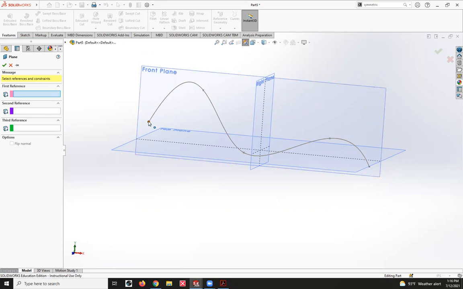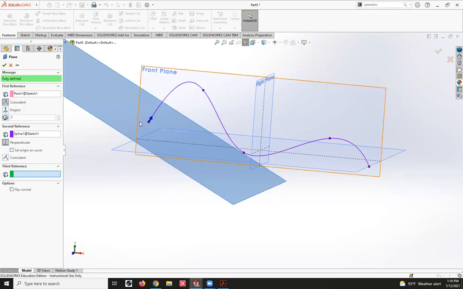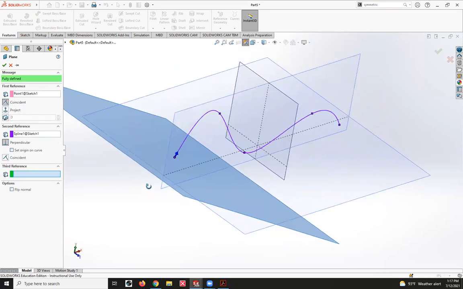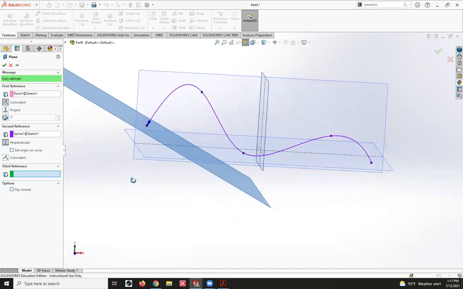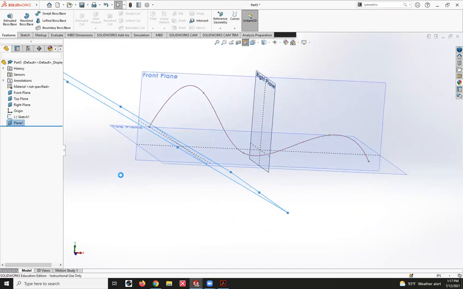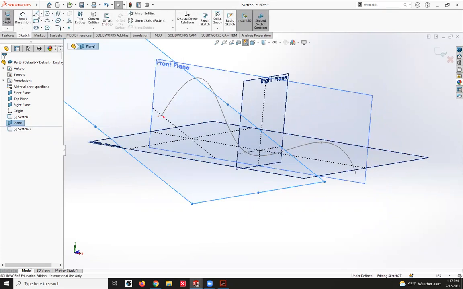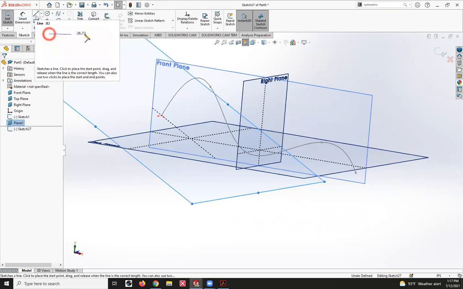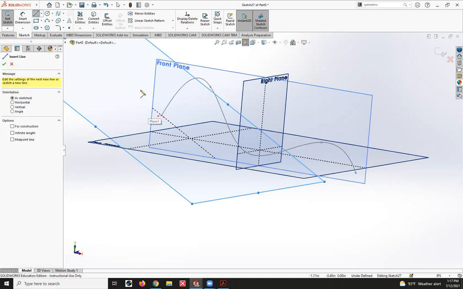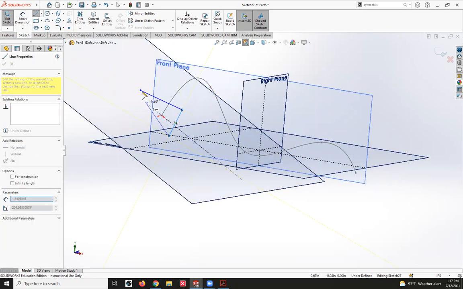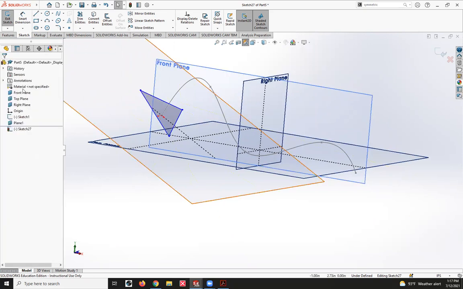So if I want to insert a plane here, I can select that point in there and it'll actually go normal to whatever profile I've got. So that's what I want to do. And then if I sketch on here, I can actually sketch whatever I want, whatever shape, okay? Within reason, it can't be huge, and I'll show you what I mean by that in a second.